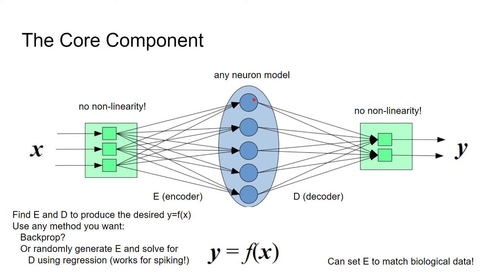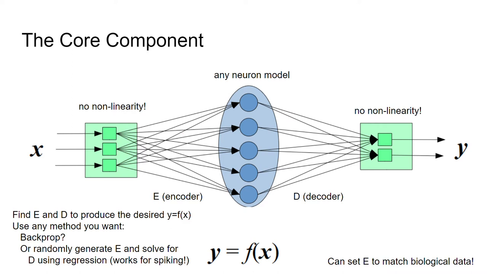Sort of an extreme example of this is exactly what was happening with, say, the neurons in V1 that are detecting lines at particular angles, right? This input could be an image. We could generate these connection weights such that this particular neuron was sensitive to a line at a particular angle at a particular point in the visual space, and that would give us a neuron that is picking out that particular feature. So it becomes pretty easy to generate these sets of weights to match whatever sort of biological data that you have.